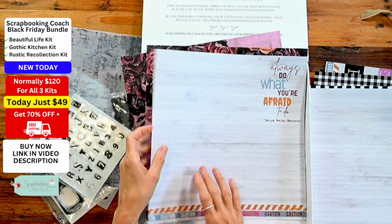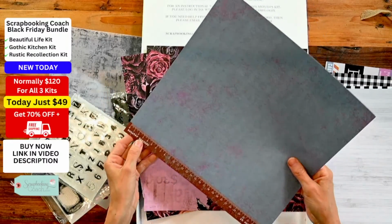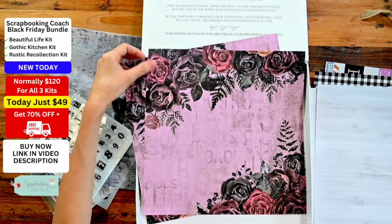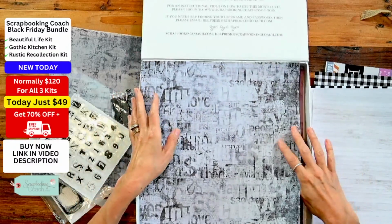Okay, let's move through some of these. This one's kind of got some Gothic text on it and monster meter in scary meters. Again, monster measure in scary meters. Always do what you're afraid to do. Fabulous. Good quotes. And then look at that. There's those two coloured papers.